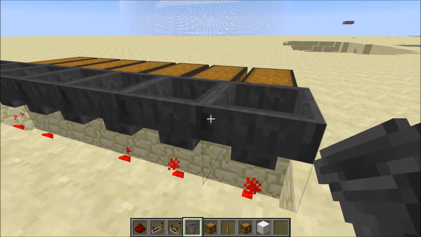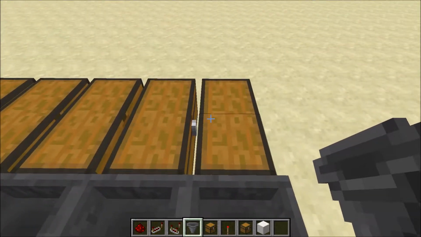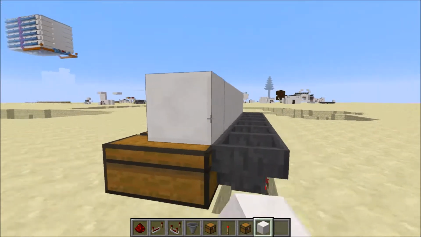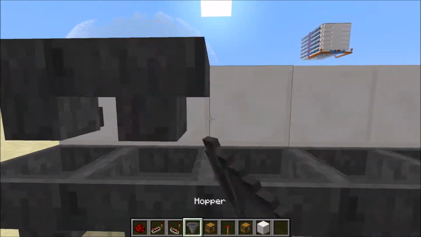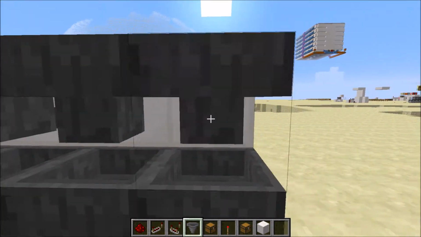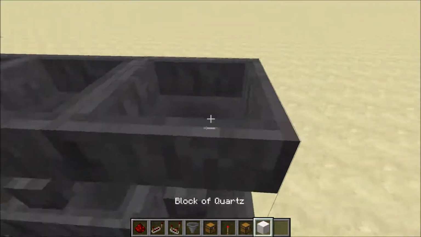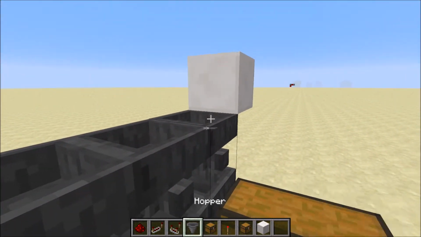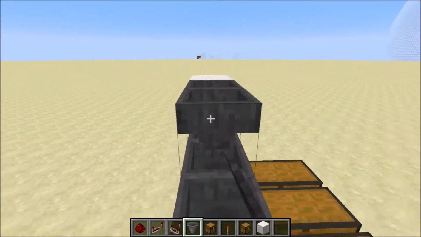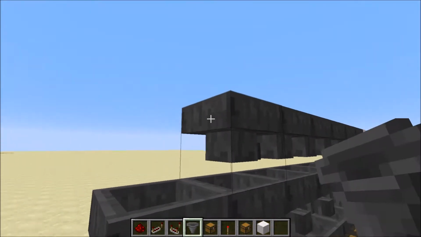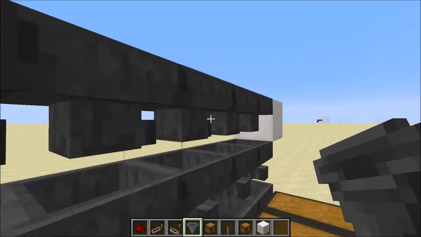your chests, and then on top of those you're going to want to run a line of blocks above the chests. These are just temporary, and put hoppers facing into all of these, and then you can take out these temporary blocks. Then up at the top you're going to want to put a line of hoppers that are running along these hoppers you already placed. This will be where your item stream will go.